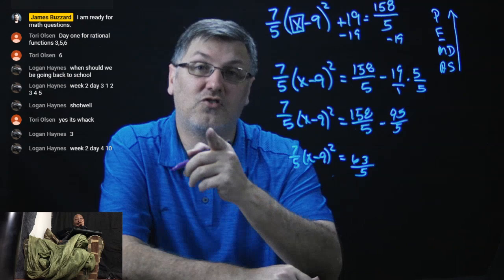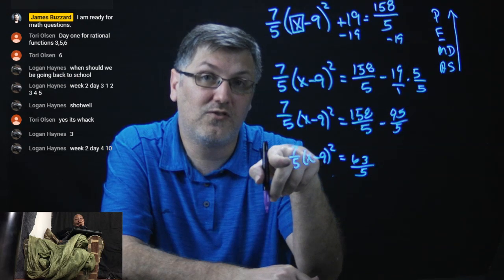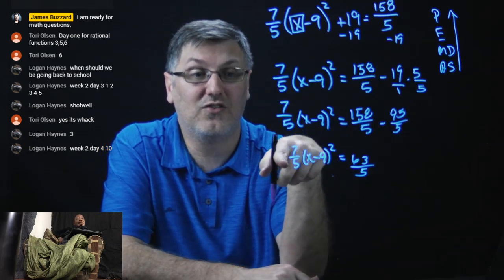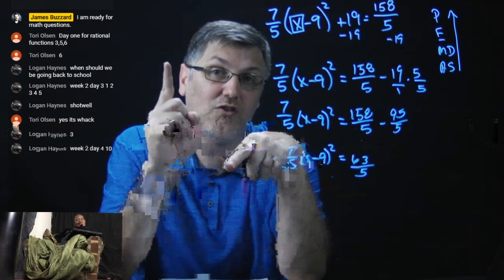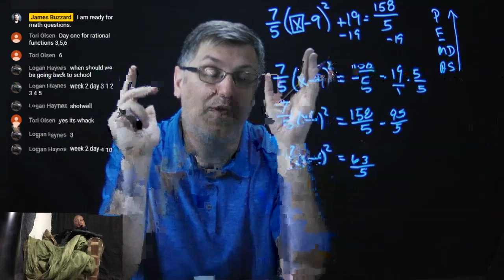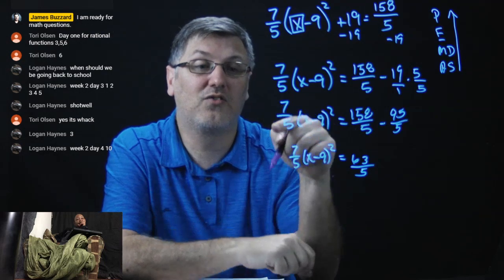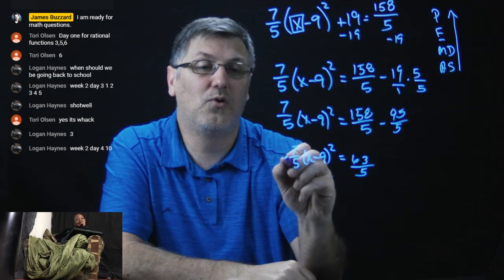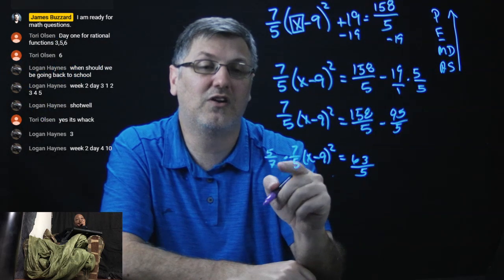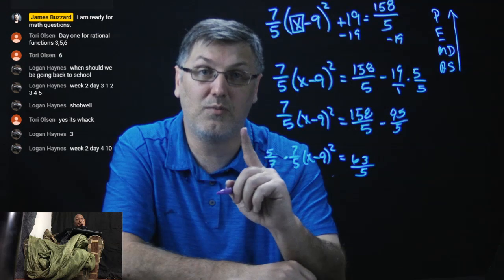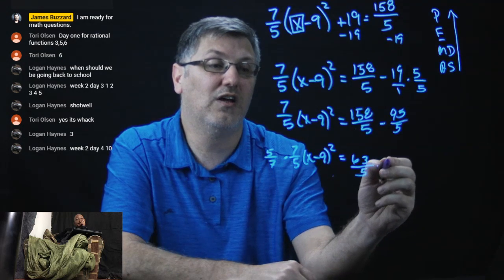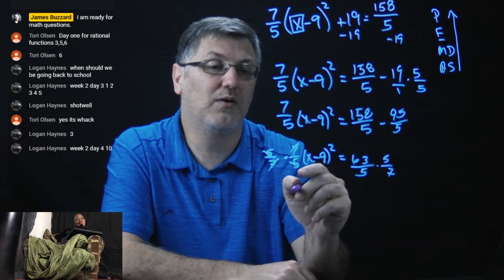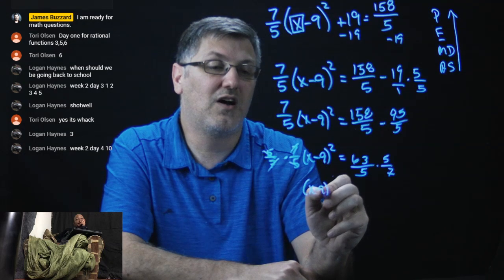All right, from here, I'm going to show you a trick. You see this right here, 7/5? Well, let's say we're done with the add subtract. We're going to go to the multiply divide because it's outside the parentheses. This 7/5, if I can get it to the number 1, I'm home free. So I'm actually going to do 2 steps of algebra in 1. I'm actually going to multiply this by the reciprocal, which is actually creating the multiplicative identity. So I want to multiply this by 5 over 7 because 5 over 7 times 7 over 5 is going to be 1. But what I do to one side, I have to do to the other. 5 over 7. Well, all of these cancel, and that just becomes 1, and I have x minus 9 squared.